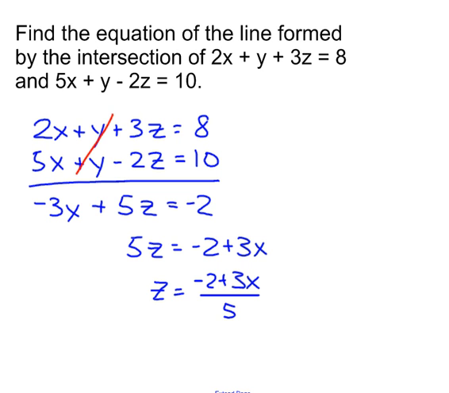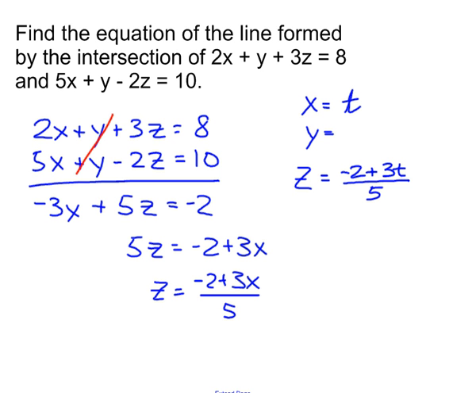Now, for my equation of my line, I'm looking to write a parametric equation. And I already have an equation for my z part, but it's in terms of x. Well, if I just let x be t, then I can write my z equation in terms of t. And so I have my first equation all done. And all that's left now is to write an equation for y in terms of t, and t is the same as x.